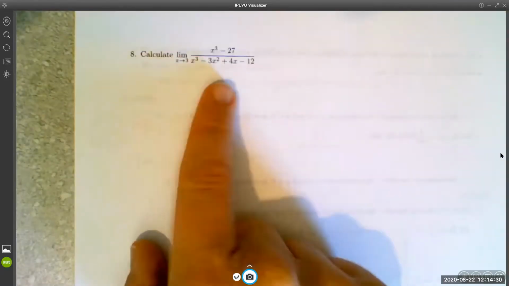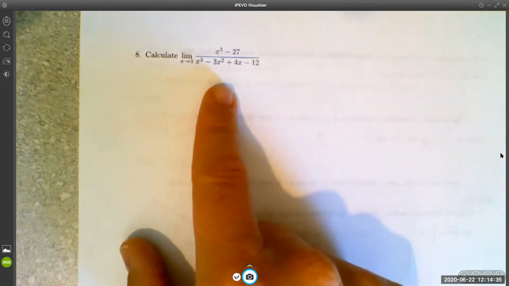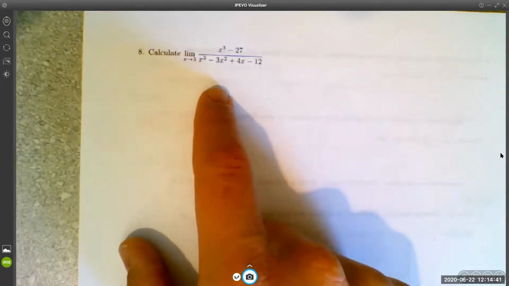So the idea that we've discussed in the past with limits is that if you can plug in this value into this expression and get something that's well defined, then that is the limit. But if you get something where it's like something over 0, then you have to do a little bit more work, right? And algebraically, what we can do is we can just simplify the expression and hopefully cancel off whatever is making the denominator 0. Okay, so let me give you this example.